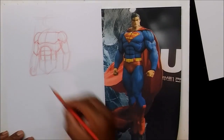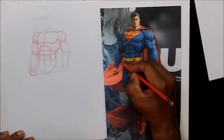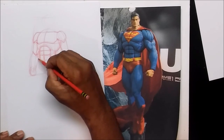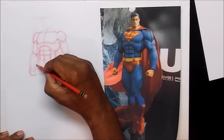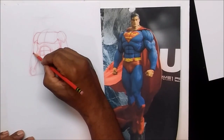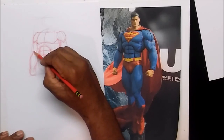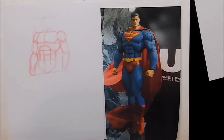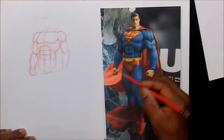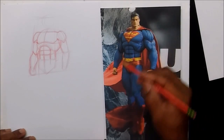Now, so my wrist is going to come up. So this is negative space, go down, curve out, and back in. Down, up, and curve in. Like that. And that might be a little more negative space, or less negative space than this, but we want it to focus on what we're doing.